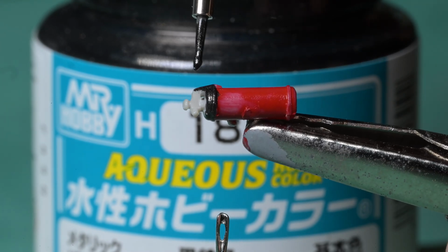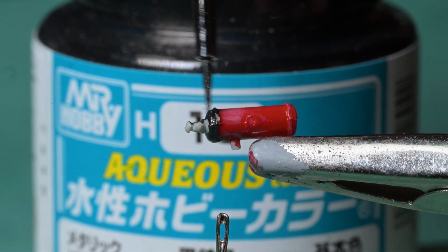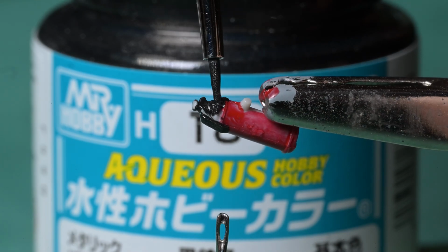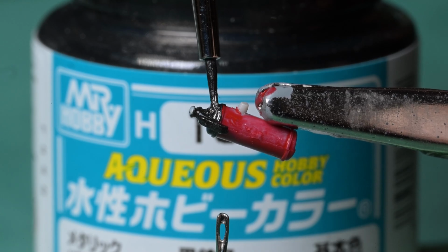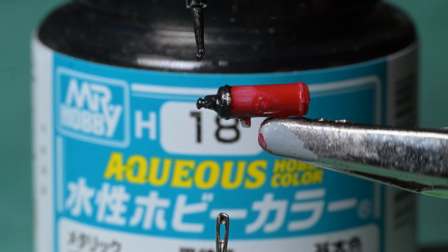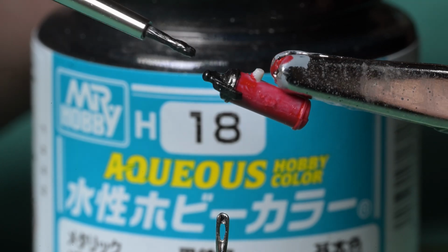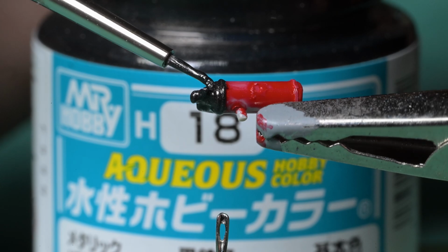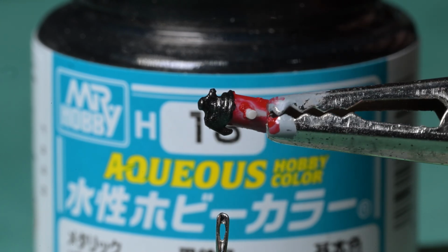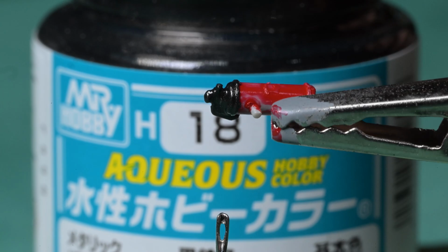Okay, I'm just sampling another little bit to get the handle. I can quite well imagine this looks absolutely terrible magnified, but at arm's length it's going to be all right. Might have to come up with the red. Okay, now let's not obliterate all the detail. I'm hoping that when that dries, it's going to be all right. Okay, let's quit while we're not too far behind. Maybe we'll touch up the cylinder part of it later with a little bit more red. In the meantime, we'll let this dry.